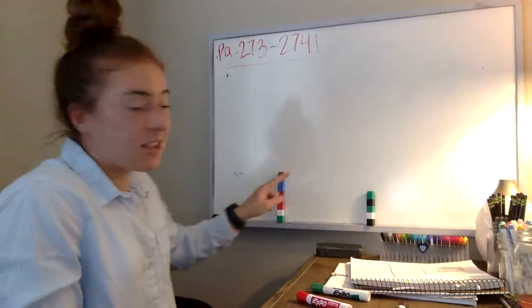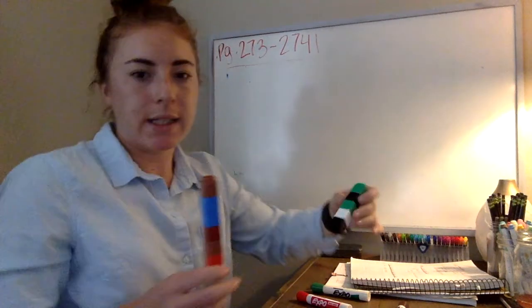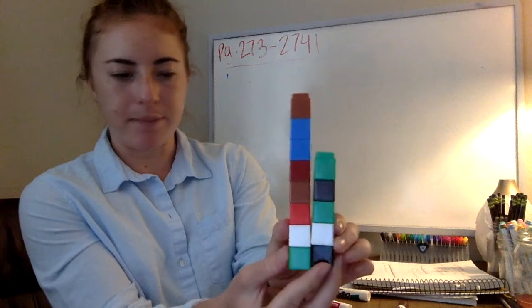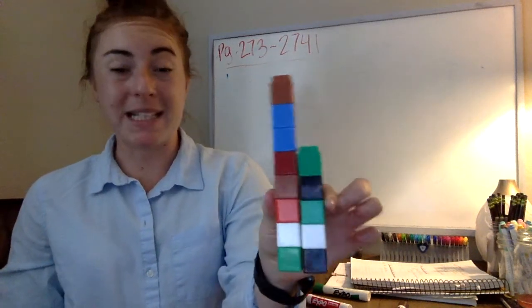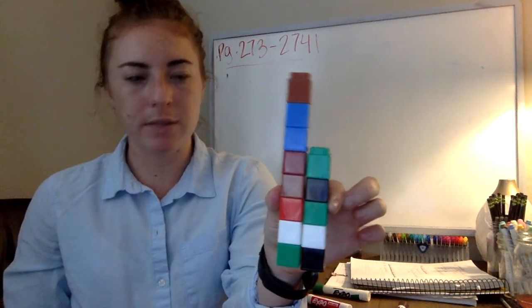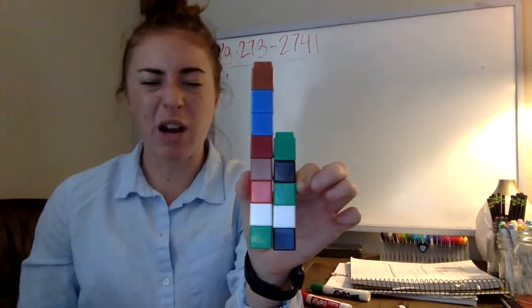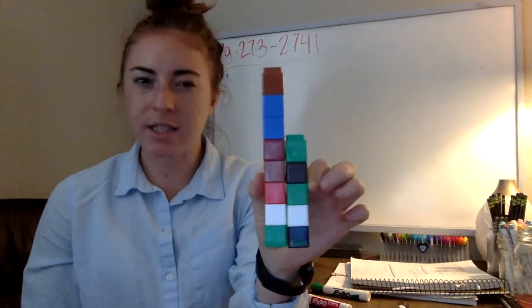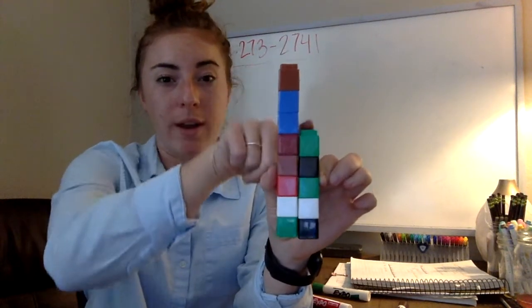Here I made some towers with my cubes. I'm going to bring them closer so that you can see. I have 2 towers. Let's see. Put them here so you can see them. And I want you to look closely and be detectives at my 2 towers. What could you tell me about these 2 towers? How could you use words to describe them? I want you to think for just a couple minutes. I don't want you to think about the color. I want you to think about how tall they are.